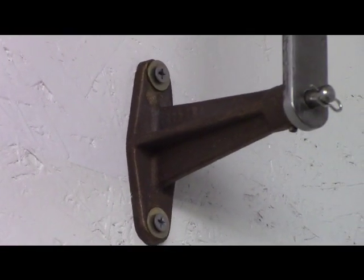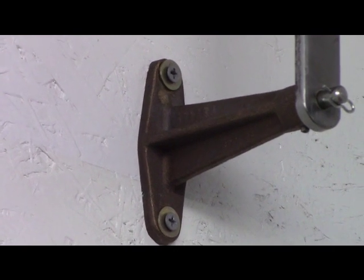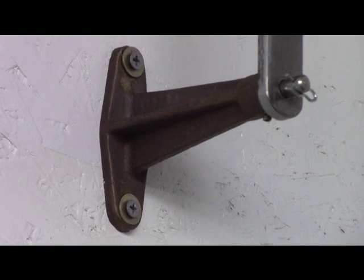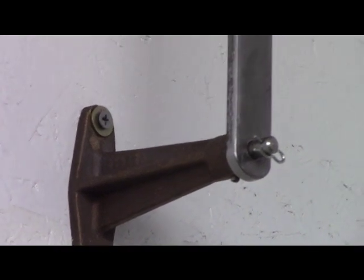So those are cast brass stanchions. They are part of a high voltage vacuum bottle interrupter. I used to work at a place that made high voltage switchgear.